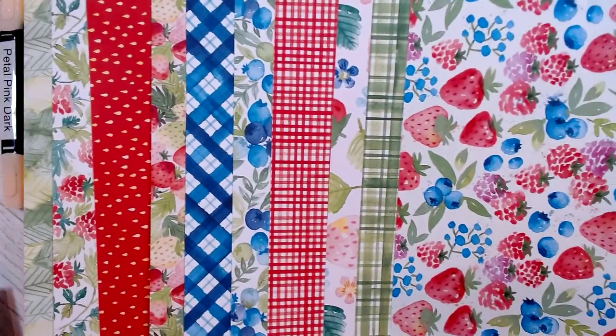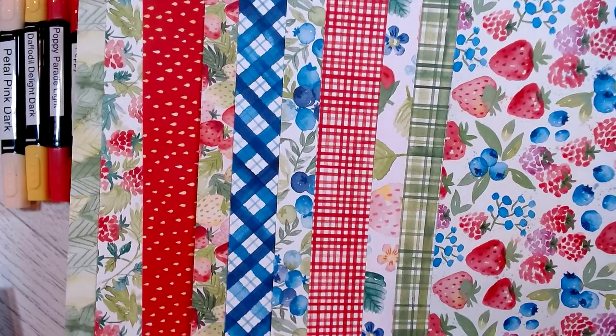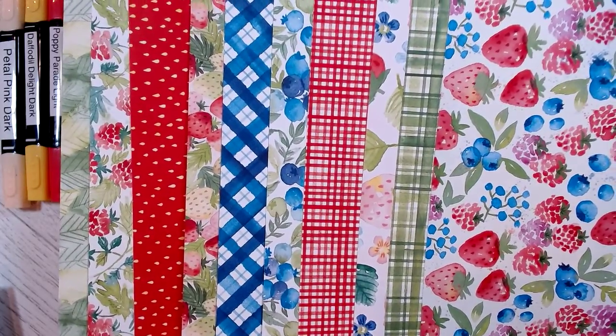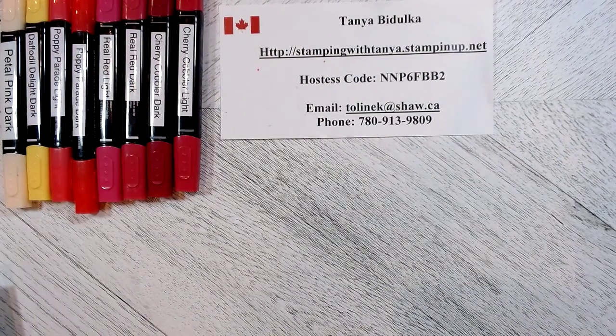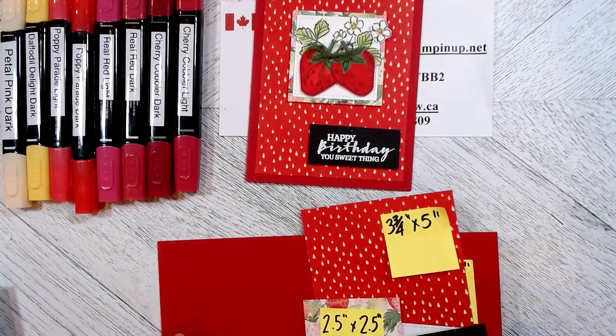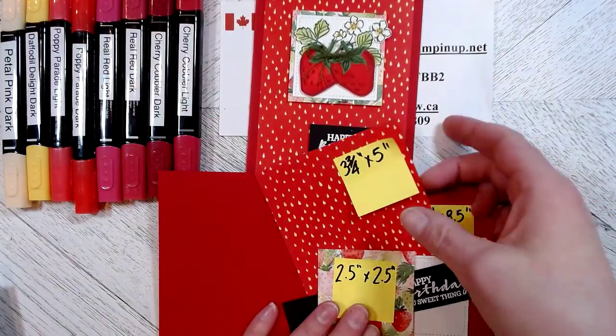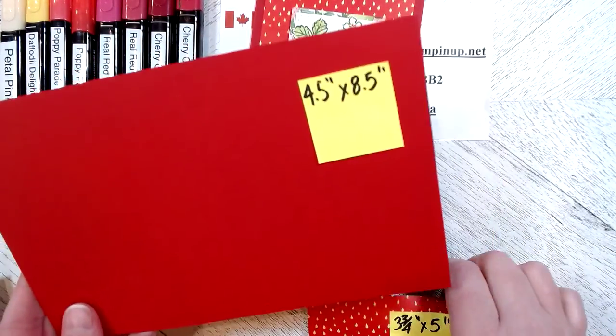They're double-sided, really pretty, really bright, cheerful colors, and you do get a stamp set with it, and we will be using that stamp set today. It also coordinates with a punch that is in the catalog, so you don't have to fussy cut out the strawberries and so on.